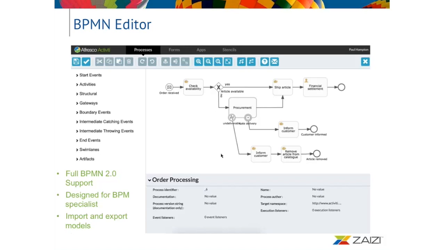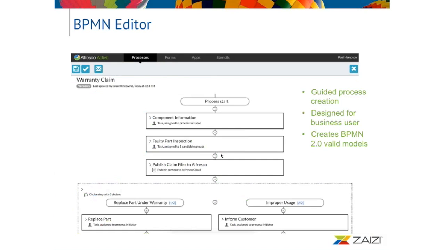The step editor is much easier to use, and it's intended really for business users rather than business analysts, and it allows them to set a process up kind of from top to bottom with each step assigning the task to either groups or individuals and allowing the tasks to be controlled, still with the integration of the forms editor, but here there's far less complexity, so this is much more aimed at the business user. You can take one of these and then if you want to give it to a business analyst, and they can actually embellish it and make it more sophisticated and complex.